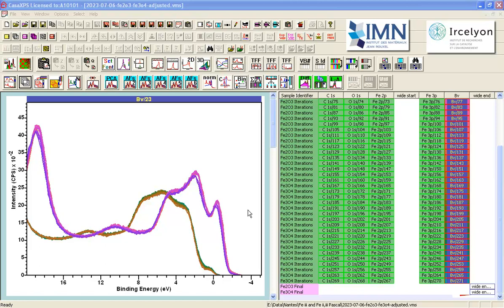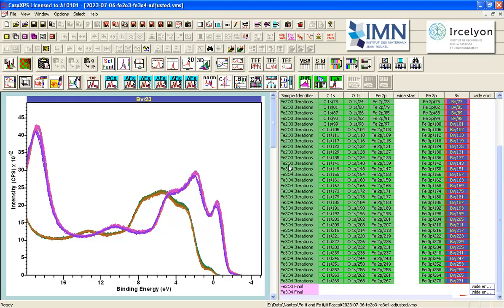What I will do is single out the Fe3O4 and merge data between the Fe3P and the valence band, so I have a spectrum that will modify both the Fe3P and the valence band at the same time, and try and understand if there are in fact changes occurring during the course of these iterations for the Fe3O4 that will highlight why there should be a difference or similarity between the spectra from the Fe2O3 and the Fe3O4.